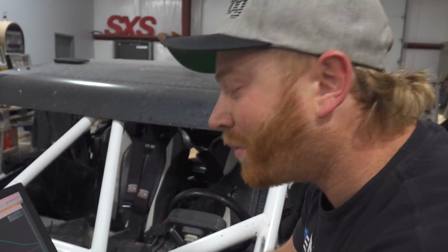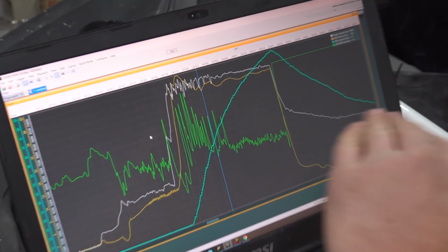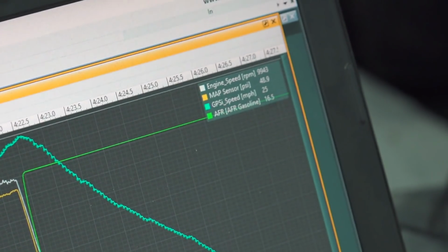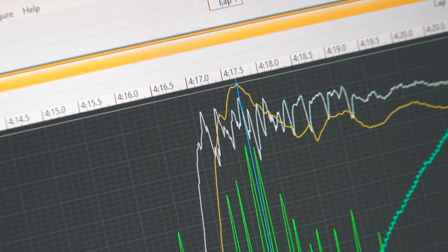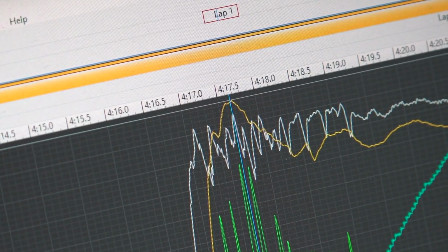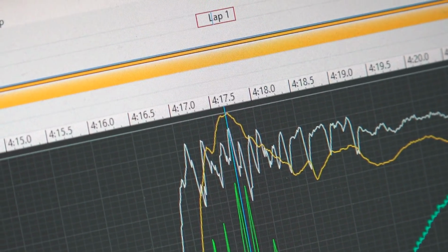She's going to take some more weight, which is going to make it faster. During that period when it's on the rev limiter, the boost is doing crazy stuff. It's getting real noisy, popping on and off the limiter. Boost is yellow. I was looking at the green, which is your AFR. If you look over at the peak point here, and you go to the number, 49.6 pounds of boost.